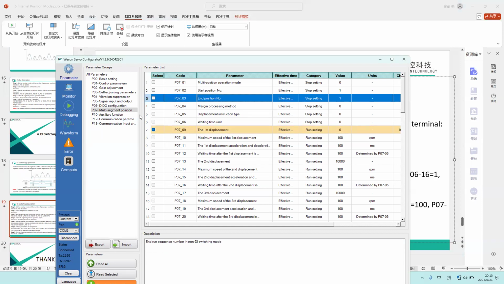So your motor will run segment 3 cycling. Do you understand? Yes. Okay.